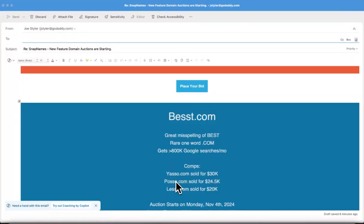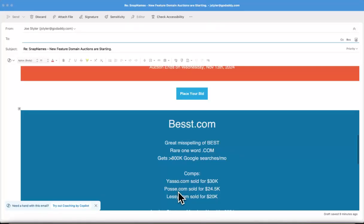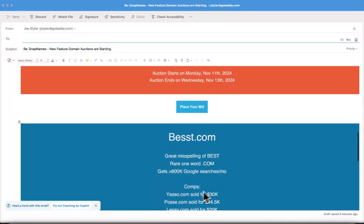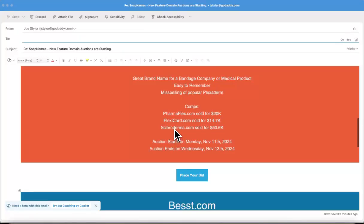And then we've got some comps. I don't think these are great comps, and we'll take a look at our own tools to find out why, but just because they've got double S in them doesn't really mean that they're great comps. So Lessee is, I think, probably the closest one because it's more of a brand, right? With two S's, Less is the real word. Lessee isn't really a word. Posse and Yasso: these are pretty reasonable comps. Posse is a true oneword.com, and that was probably undersold. But these other ones are double S brandable. So I think they're much more reasonable than these comps, but we'll take a look at why.